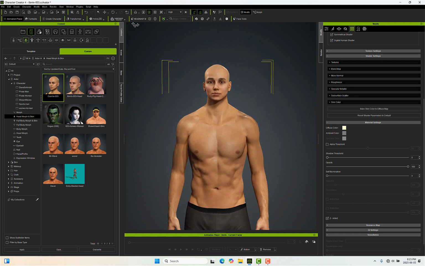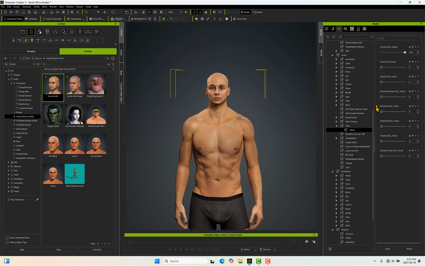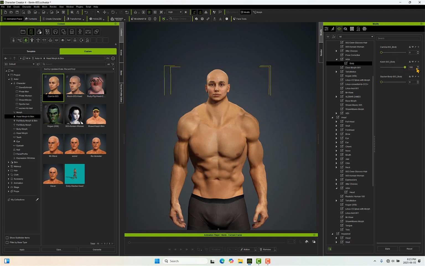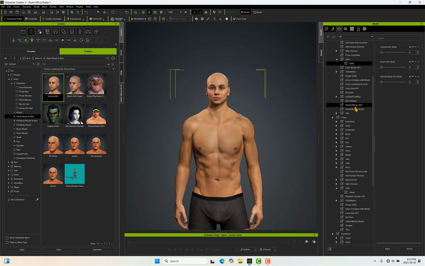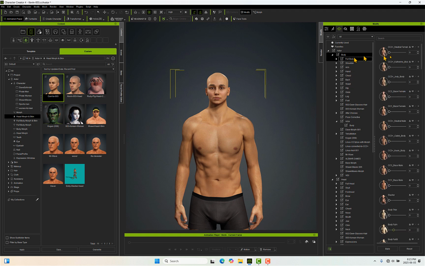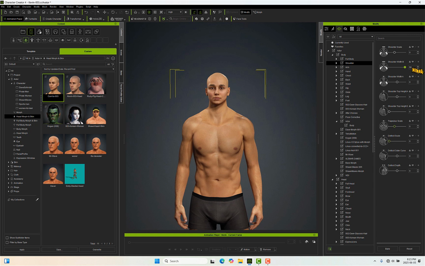Now, let me try something. Go back to the morphs here. So we got all these morphs. That's the head. Let's go to the body morphs under actor body. And let's go to Kevin's body. So you can even bulk him up a bit. Of course, you can change all these morphs, like his shoulders, full body. I don't know what these do. I haven't played with any of these, but let's see what happens. Just shoulder width. You see, you can do all these adjustments. And if you do something like this and then you want to reset it back to where it originally was, just double click here, right there on the name. It went back. So that's fine.